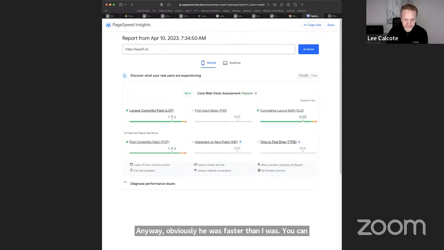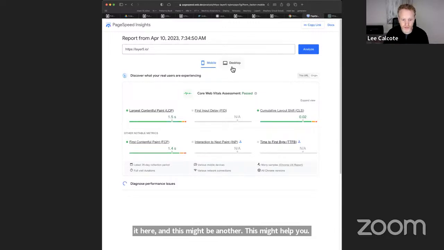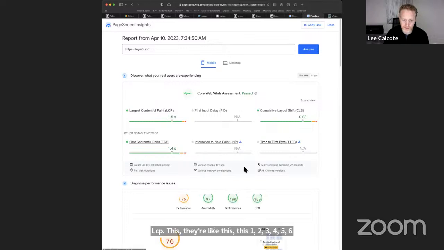You can run it here, and this might help you understand what's happening a little better, because these are individual tests. Like this LCP. There's 1, 2, 3, 4, 5, 6 tests that Udit was beginning to describe that seem to be quite important. There's a lot of tests that they run. Why are they putting these 6 first? What's so important about these 6? What's the deal? And wow, if this is 1.5 seconds, this is like 0 seconds. If you're within these milliseconds, it matters.